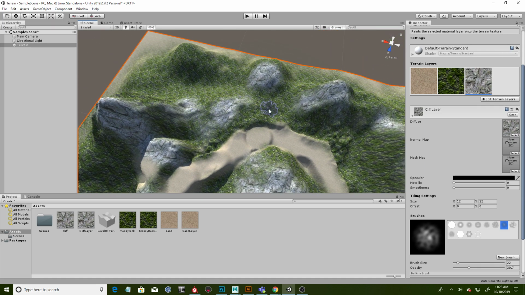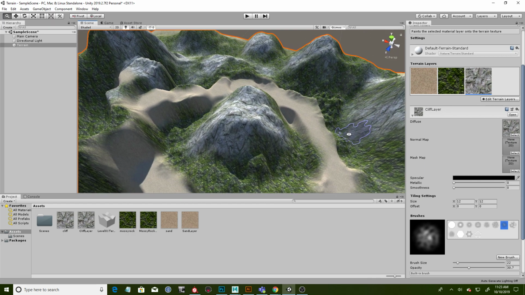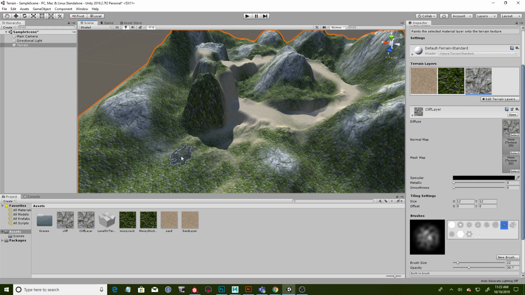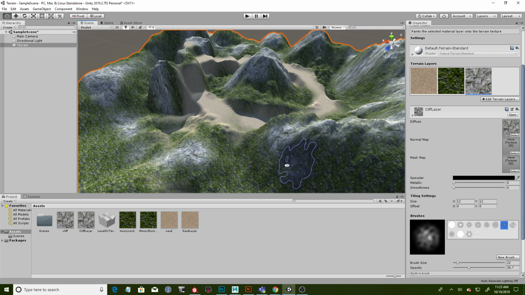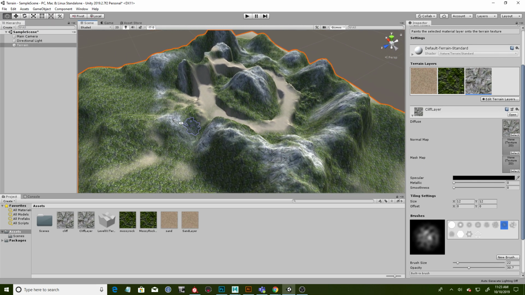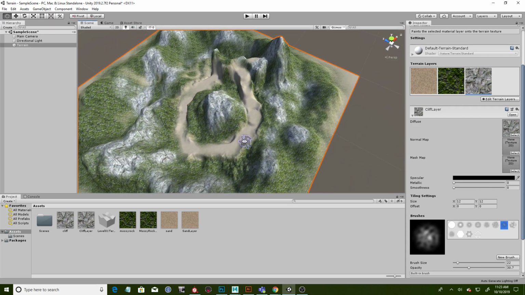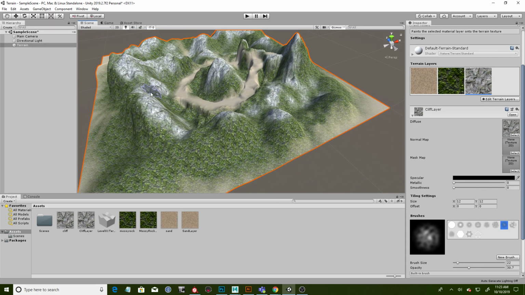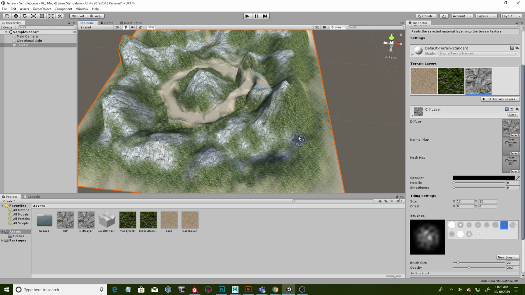All right, so I'm just coming in here and painting some textures here and there to make this feel like my own. There we go. A couple little more in here, right? You can see very quickly, just using some nice paint tools available in Unity, we can come in here and start painting up a little environment as a base layer.